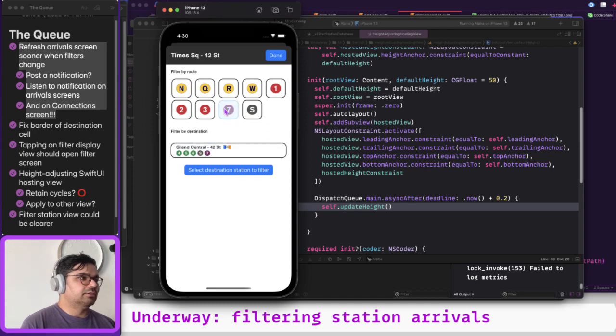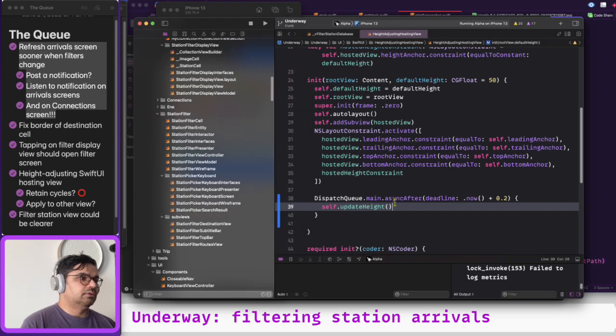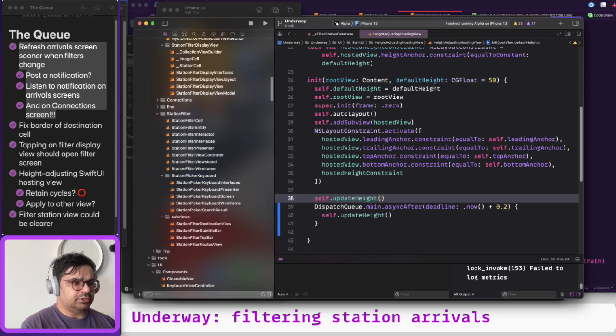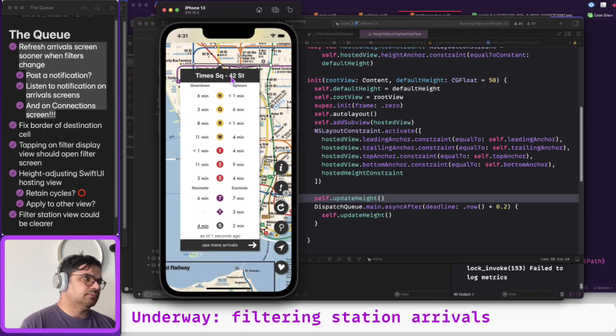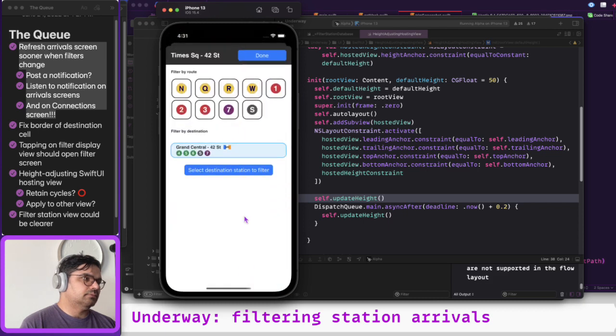It's not jumping. So a little bit of jump on it when it first loads. I wonder if we need to call update height twice. There we go. Now it doesn't jump.